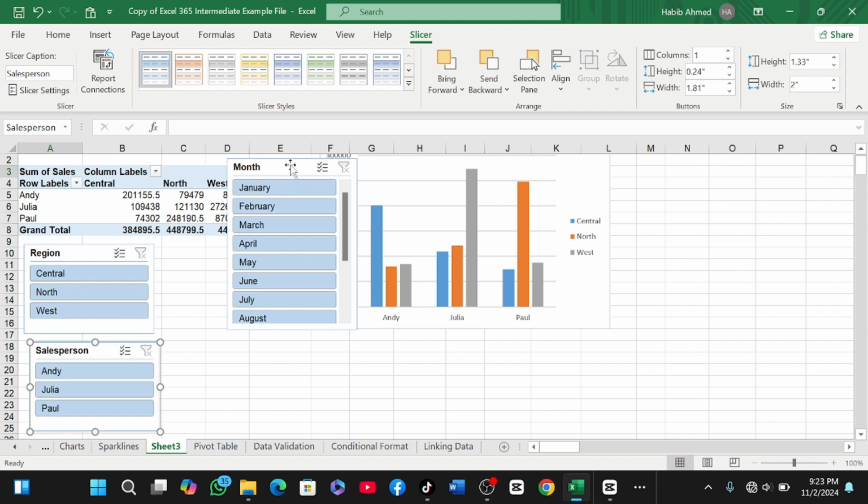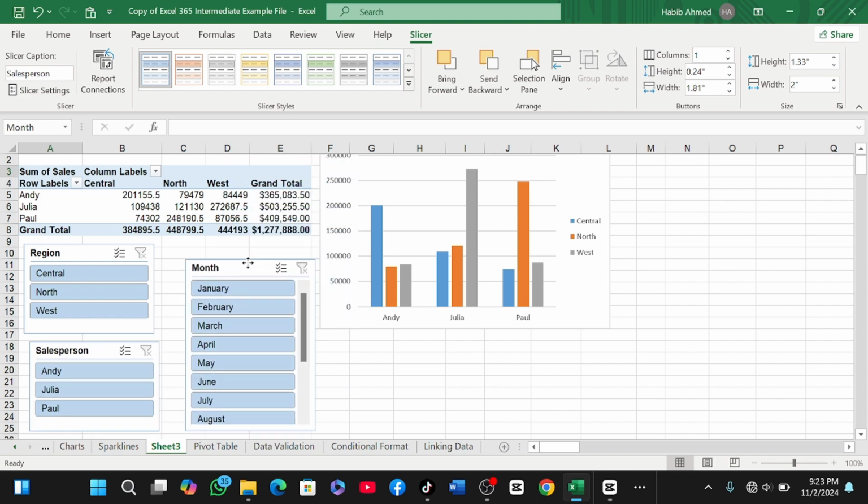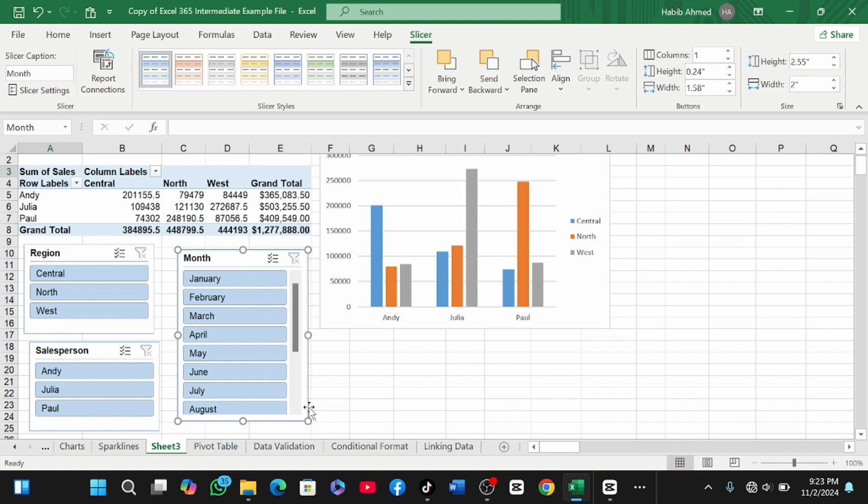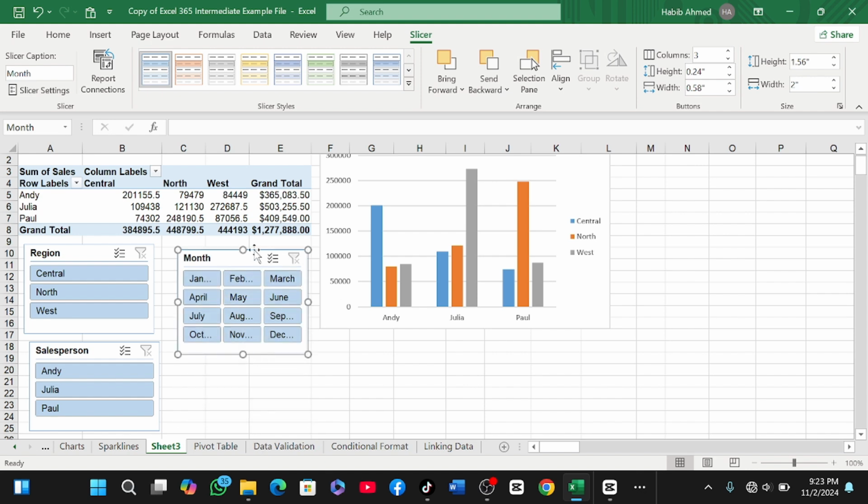And here now is your month, and you can see it shows a drop down here. I don't want to see this one, but in this button slicer tab, under this command group of buttons, you have the columns, and you can click on 2 columns. Maybe I want 3 columns, the 3 columns. Yes, you can just drag it just like that.